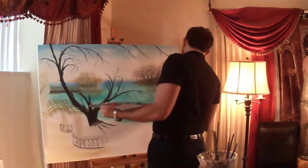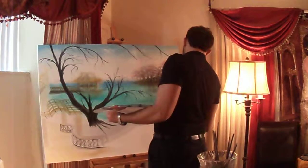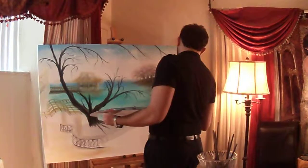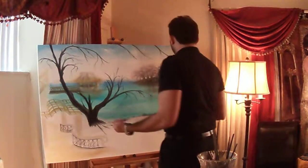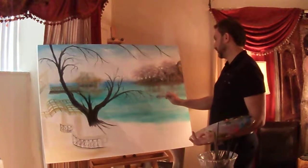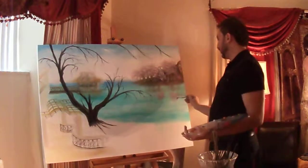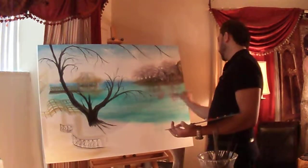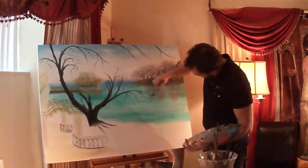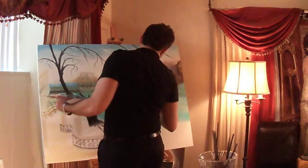Now it's the same thing here with the water. We're going to be creating some reflections. Now this is going to be the higher one there. Okay? And all I'm doing is the same thing. We're adding the colors to the water. And then you're going to smudge them like this. That gives a reflection effect in the water.